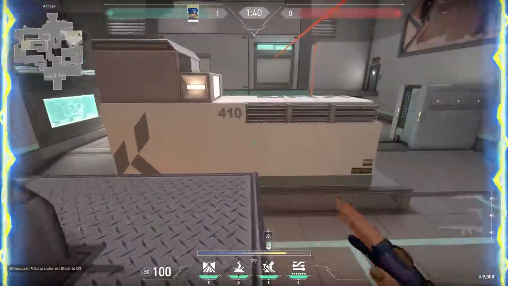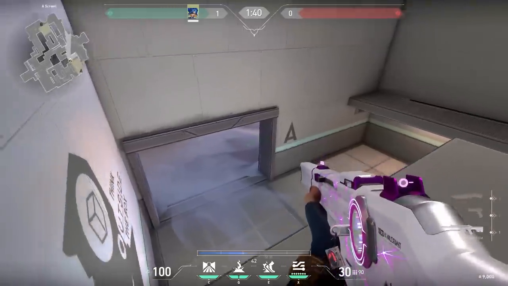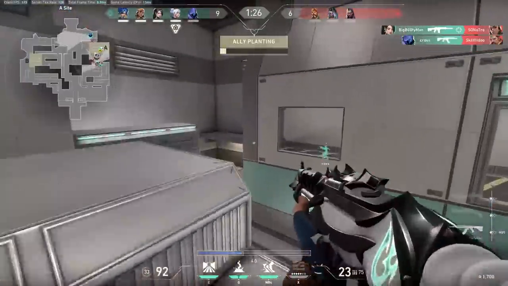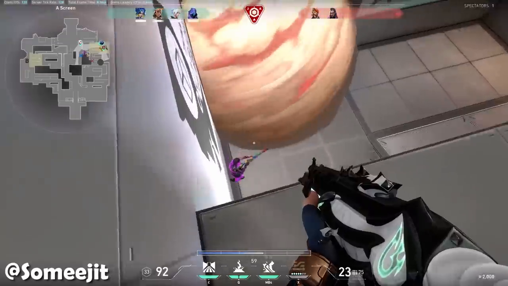And while we're jumping on Icebox, some people might not know this, but if you're using the E of Neon, you can jump from belt all the way to screens without using the zipline. So next time, jump like a wild rabbit and you might catch the enemies off guard. Well played again, some idiot.